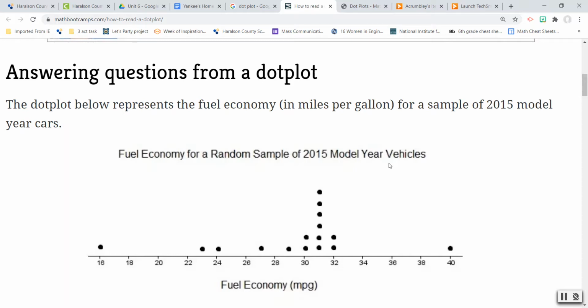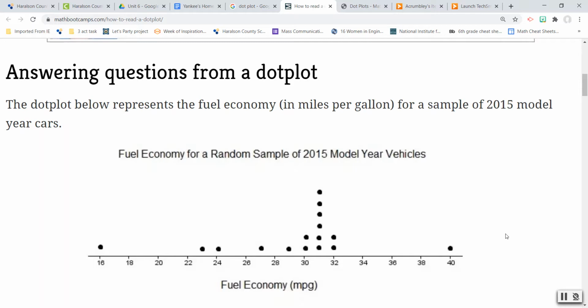Now if you look at this data, it's not so nice and neat and spread out evenly like the last one. I can still tell where the mode is because it's the tallest line of dots. It falls in between 30 and 32, which we know is 31. It's got a larger spread. I can find the range using this: 40 minus 16 would tell me the range of the fuel economy.